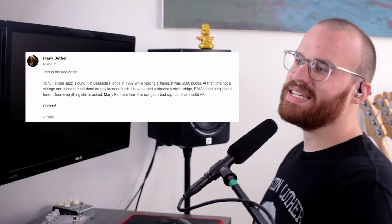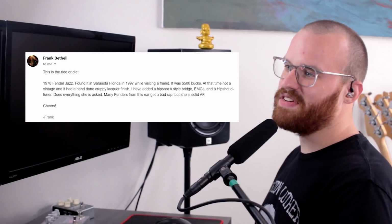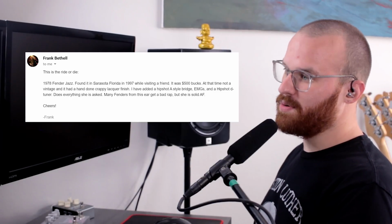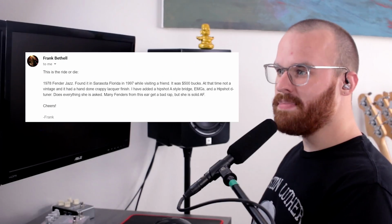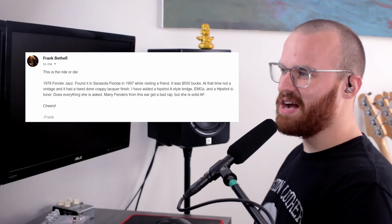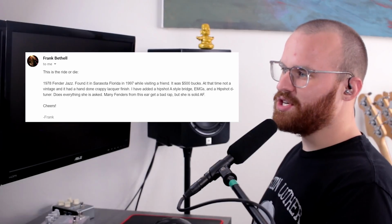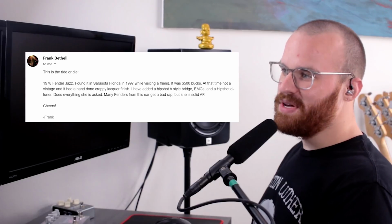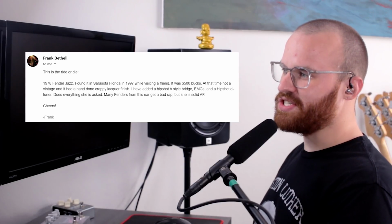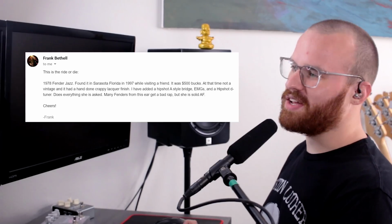From Frank Bethel, he says, "This my ride or die, 1978 Fender Jazz. Found it in Sarasota, Florida in 1997 while visiting a friend. It was $500." How? What? That's nuts. "At that time, not a vintage, and it had a hand-done crappy lacquer finish. I've added a Hipshot A-style bridge, EMG's, Hipshot D-tuner, does everything she's asked. Many Fenders from this era get a bad rap, but she's solid AF. Cheers, Frank." Man, look at that.